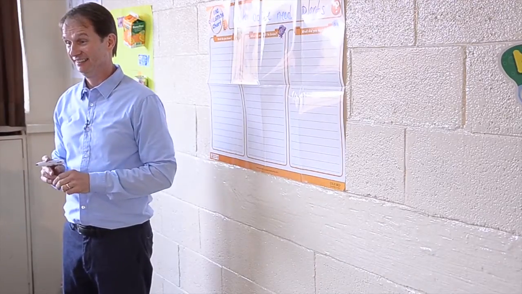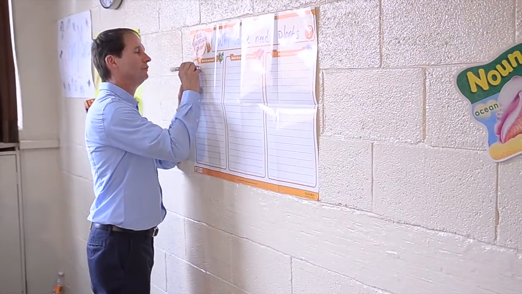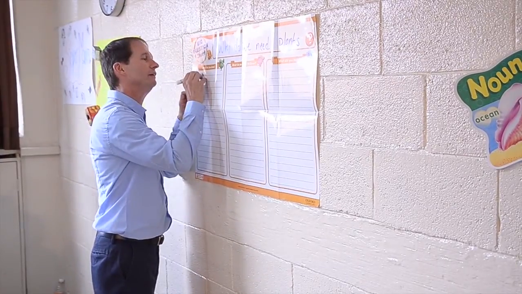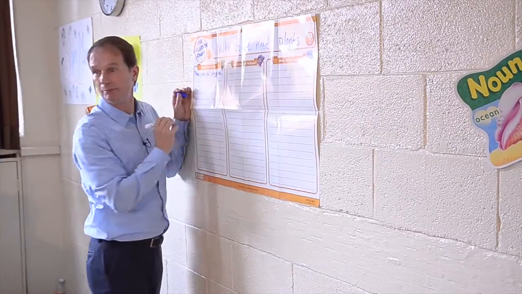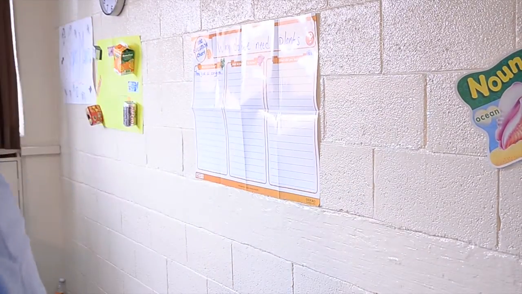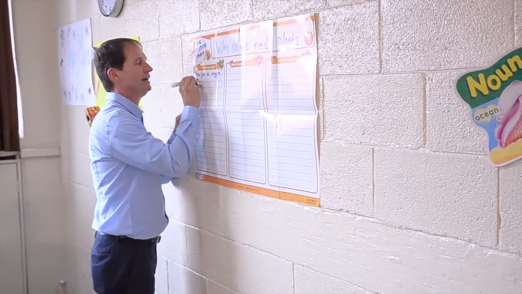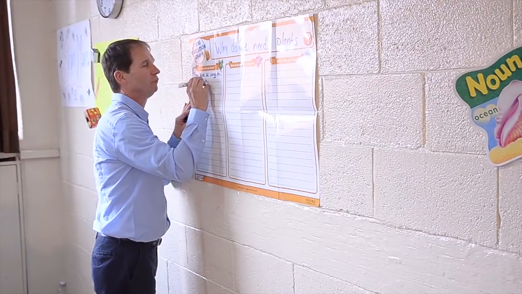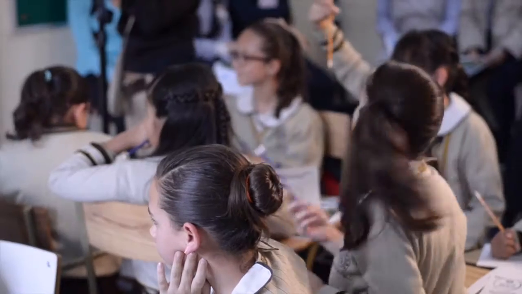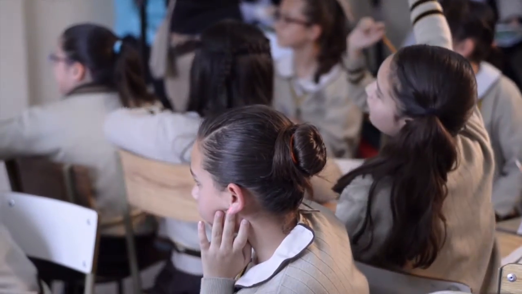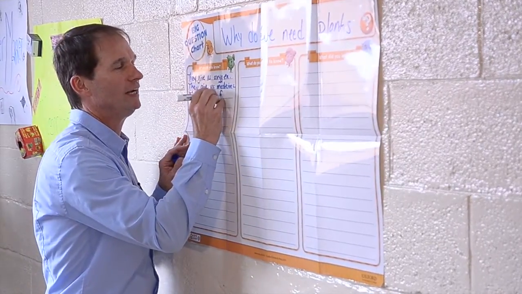Yes? They give us oxygen. Okay, so I'm going to write it in very small print here. They give us oxygen. And thank you for telling me how to spell it. What else? Yes? They give us medicines, food. Okay, they give us medicine. I'm going to just take one of those. They give us medicines. Great. What else? They give us food. Okay, one more after this. They give us food. Okay?